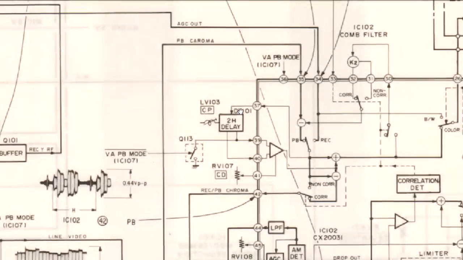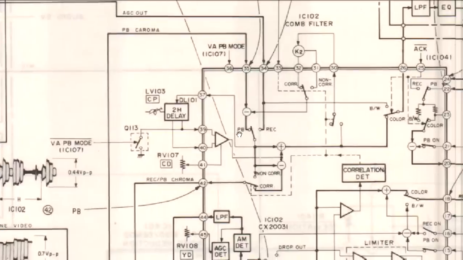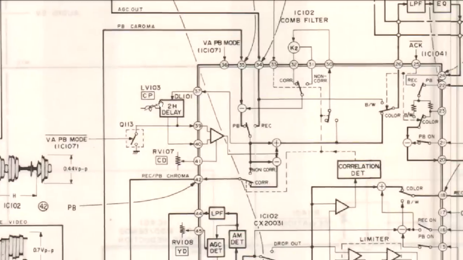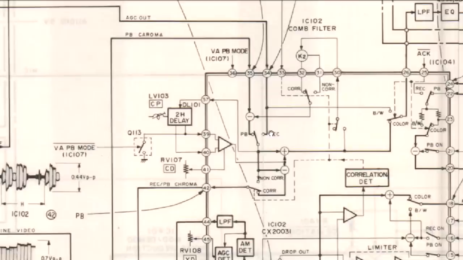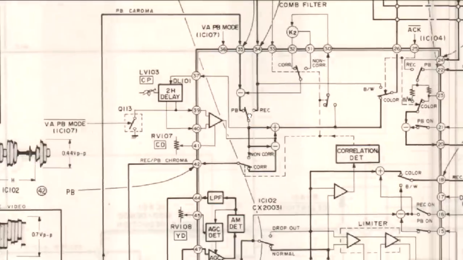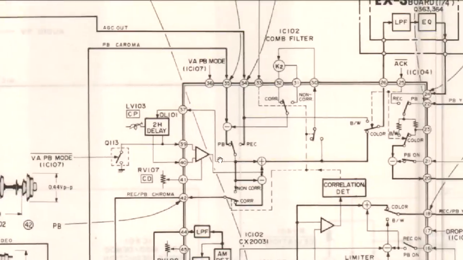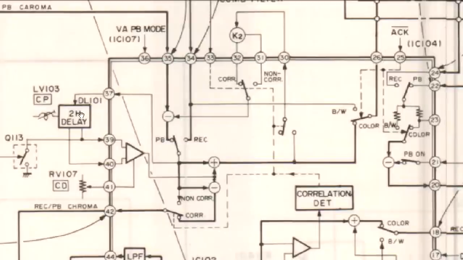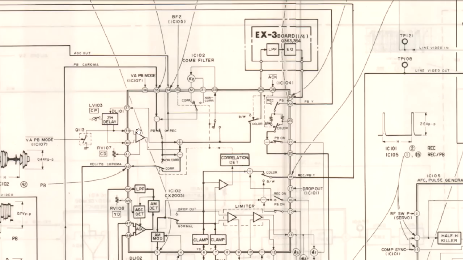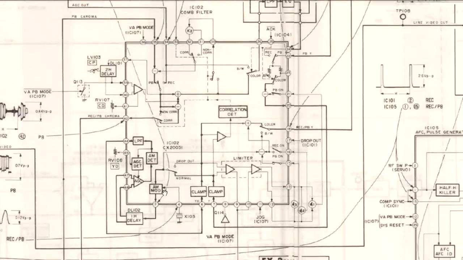There it is. DL-101 2H Delay there. I don't have any further specs on that. But it would almost certainly be the 64 microsecond delay line used in, well, standard in these PAL systems. Because it had to delay a complete line of information. That's what the PAL standard required in order to get the color right and technical details like that. You can go look up the PAL standard and PAL operation if you want to know more about that. But it requires, all these PAL systems require a 64 microsecond delay line. And there it is, down in there. And that does, the component designated DL-101 matches up. So that's our delay line. And that will most certainly be 64 microseconds.